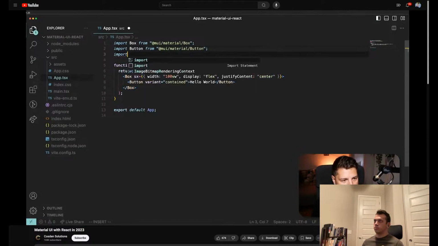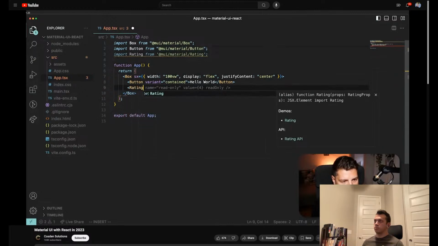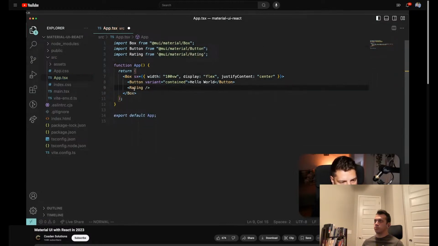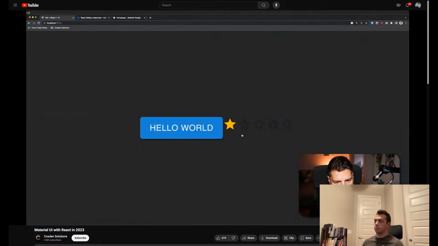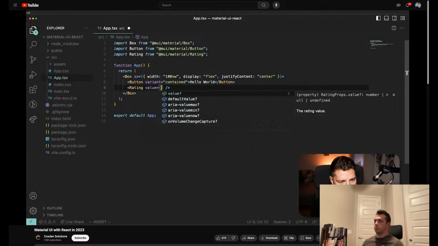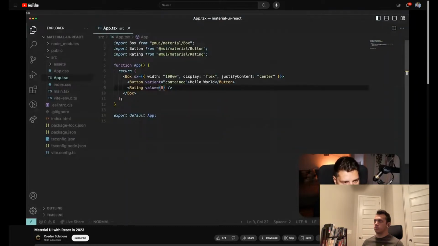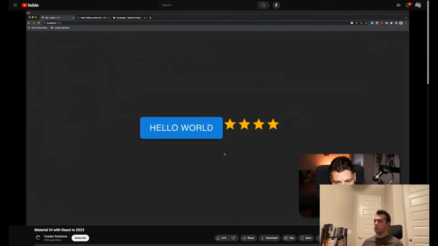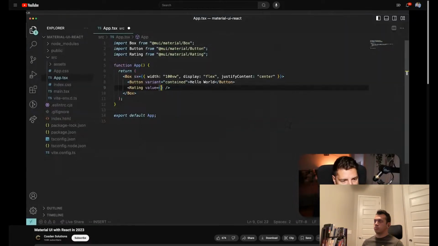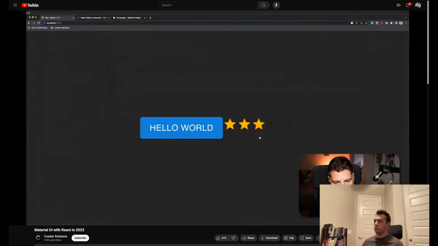Let's go here and do import Rating from MUI material Rating. And then what if I just do it like this, Rating? What is it going to ask for? It's going to complain for something. Let's see if I just save it like this, what happens? Oh, so it works right out of the box, without any configuration. This is great. What if I give value, I don't know, 8? If I do value 8 and refresh the page, it's going to consider this as full value. If I do value 4, there you go. So the value can be a number between 0 and 5. What happens if I do 1.5? Is that going to give me a half star? No, it's going to round it.